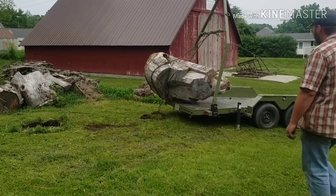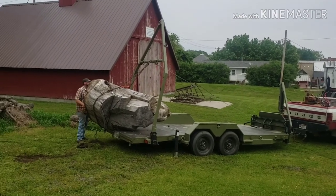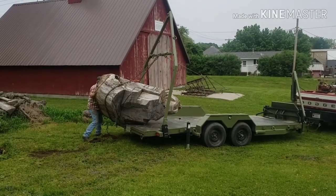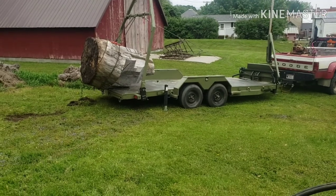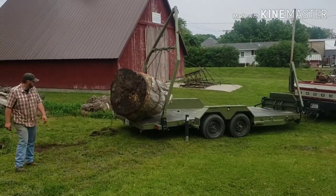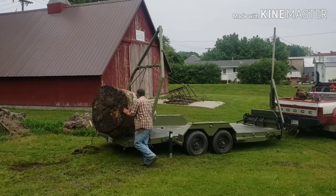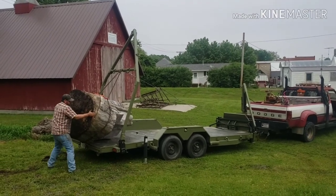You don't want it turning though and it falls rolling back off. Then it would roll off the thing and be on the road. Yep. How are you going to keep that on there down the road? Do you like the color that we painted it? Boy, I wouldn't want to be hauling that. That shit comes off on the highway, you're going to kill somebody. Well, the bear is anyway. Yeah.